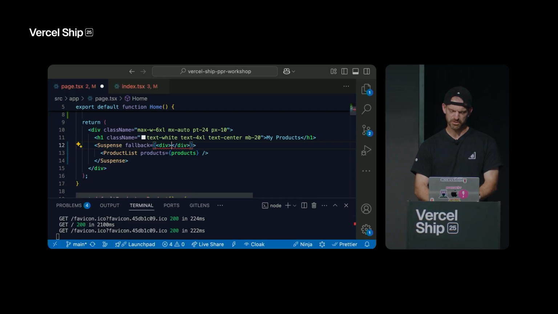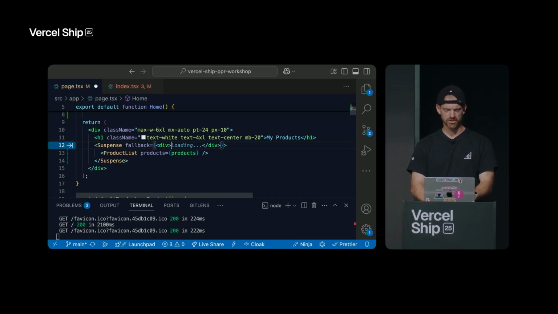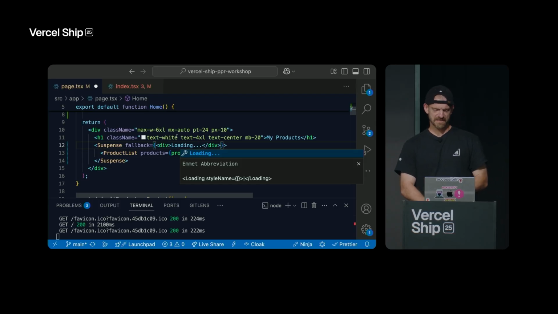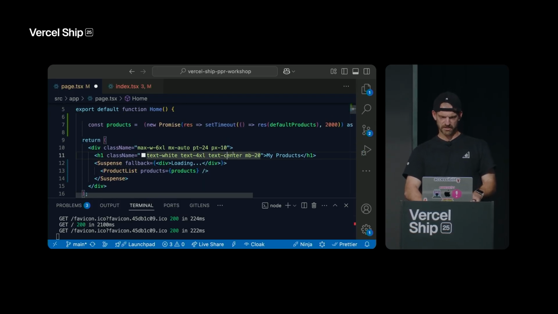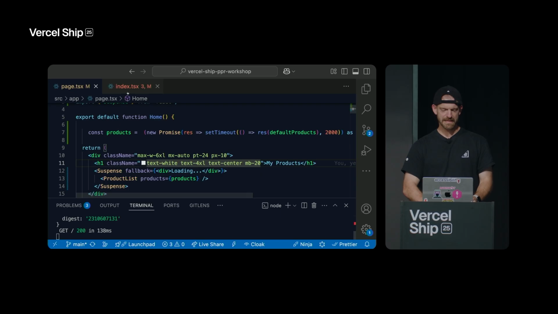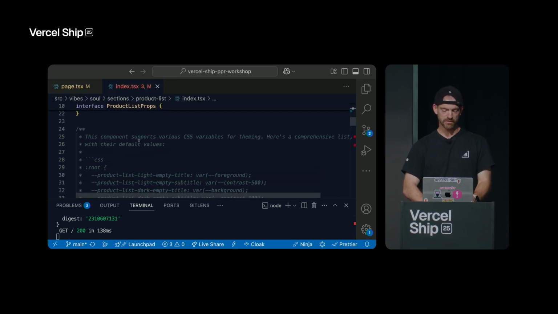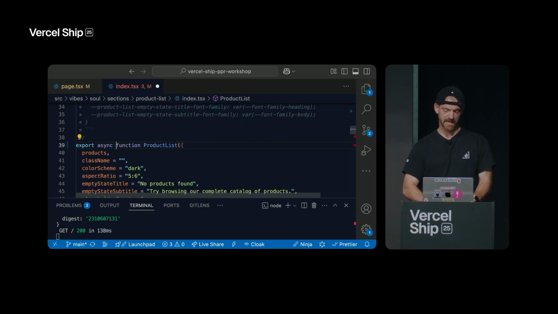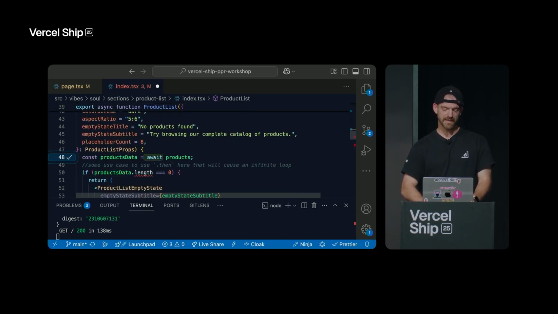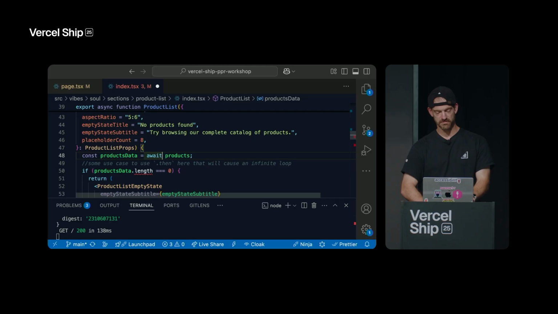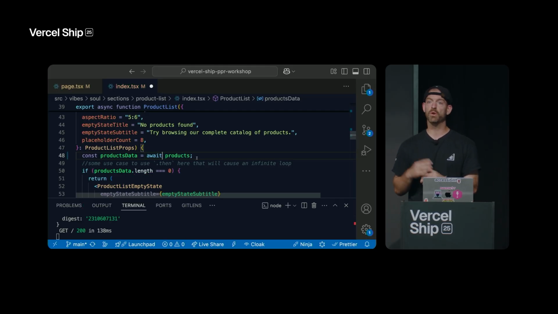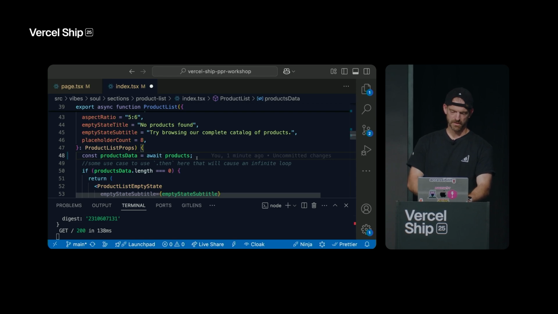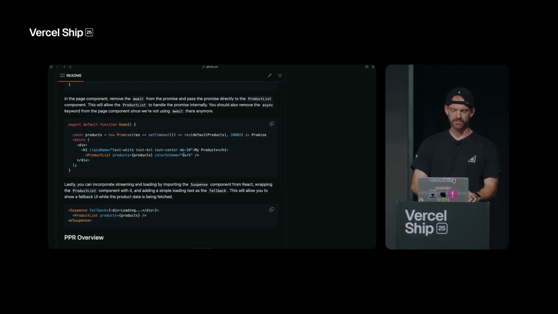So in this case, we can have a simple div. If you've seen the idea of streaming before, you may have seen this, but we can have a simple div with a piece of text that says loading. And that should look okay. And the last thing we need to do is actually move over to our product list component. We can mark this function as async. And now I'll get some autocomplete in my editor. Now we can await products within the component itself. So we can save this, and we'll do a refresh.